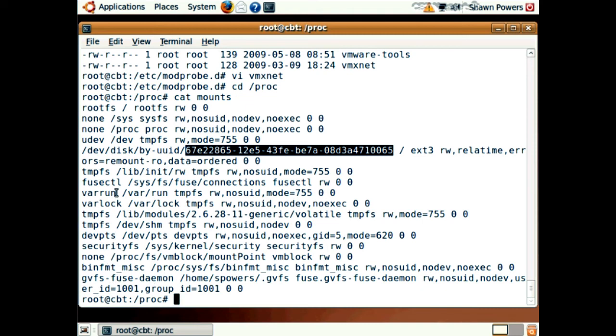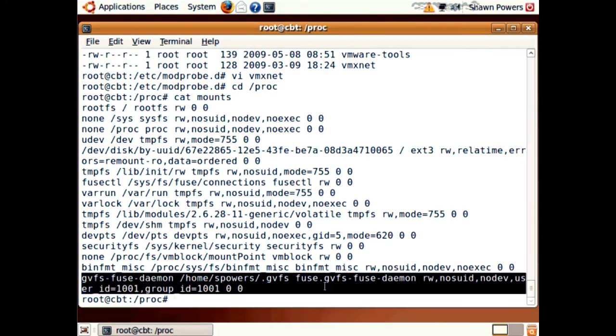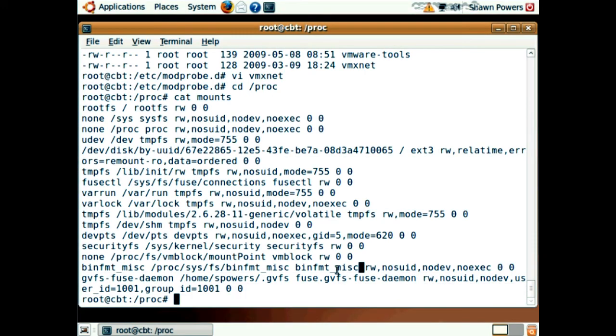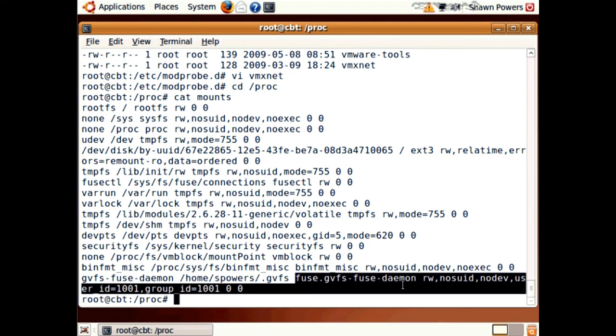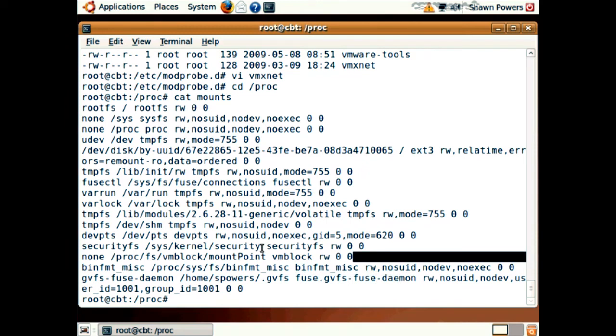For example, what else do we have here? I guess that's the only drive that I have mounted. Yeah, so that's the only one I can show you. This is the FUSE mount that GNOME uses for having all the things on the desktop, and it just says where the directory is and what it is that's being mounted, but it doesn't give you an actual device because it's more of a virtual file system.